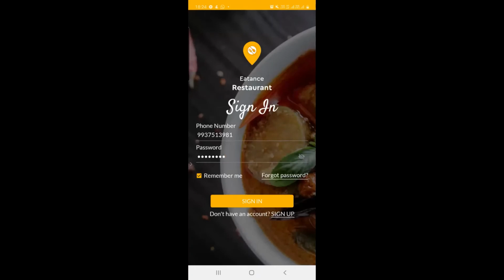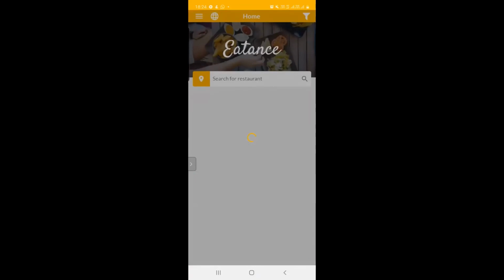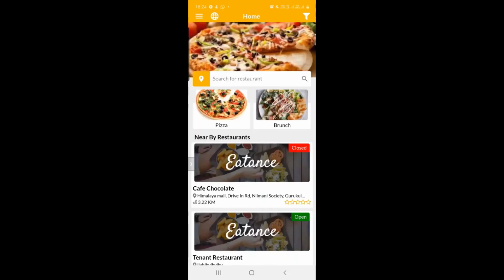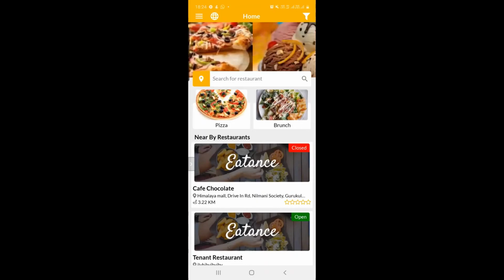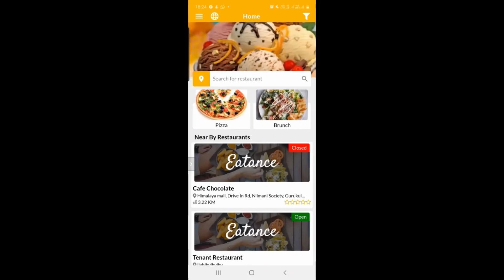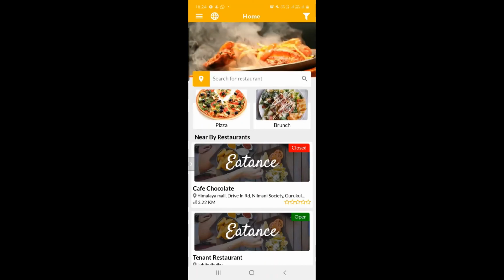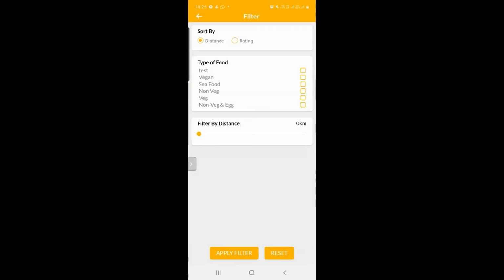Before signing in, the customer is required to enable their GPS location to see the nearby listing. After using the login credentials, the customer will land on the customer application's first page, which we also call the test page, where we provide all the listings nearby to the customer's location. Customer can filter the listing using the filter or sorting option. You can enhance the filter option as per your request.